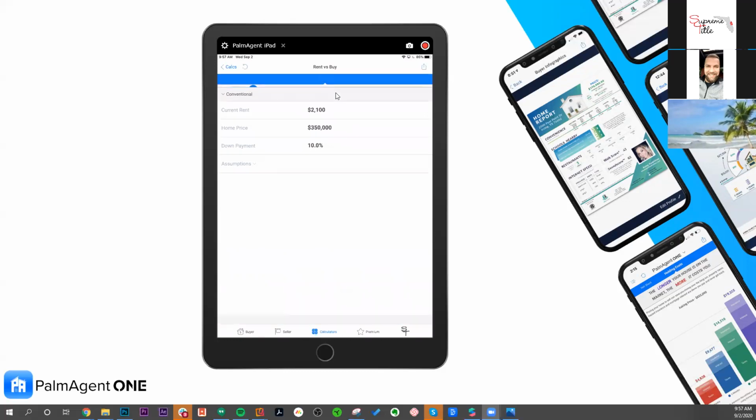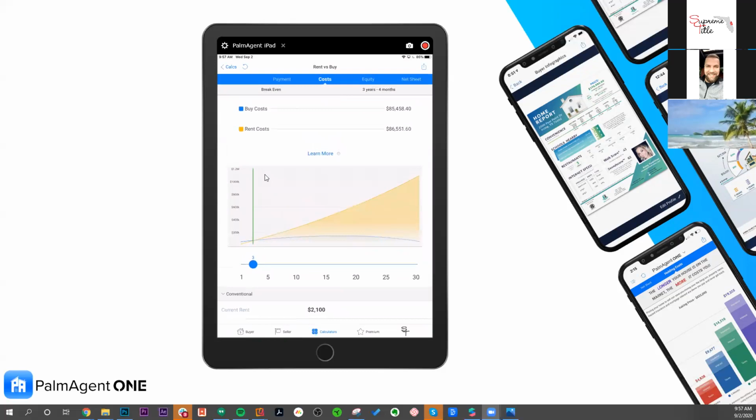We hit compute, and we're able to show that renter, hey, it's 3 years. In fact, it's 3 years and 4 months exactly. That's how long it's going to take for you to have spent more money renting than what you would spend just buying this house. And of course, we've included with those assumptions rent rising, homes appreciating, annual tax savings that you get for being a homeowner, maintenance costs involved in being a homeowner. All of these different things we've loaded in here so that when you're giving them this comparison, you're actually giving them a really accurate comparison.